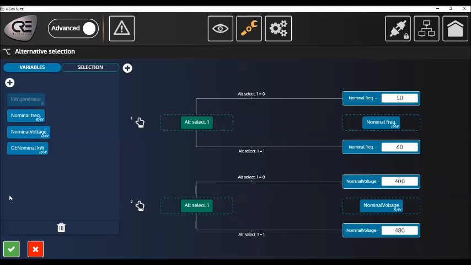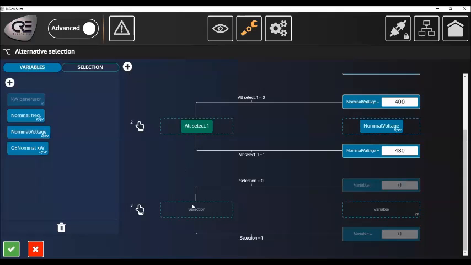Of course you can use the same one. So I add another alternative selection. I will change the nominal power.